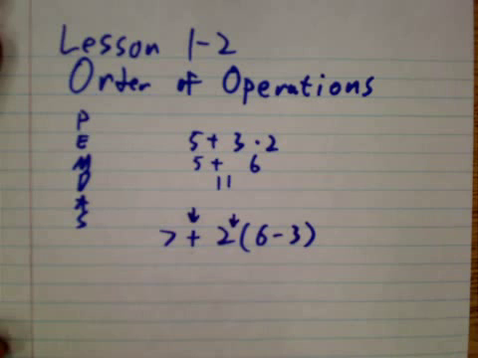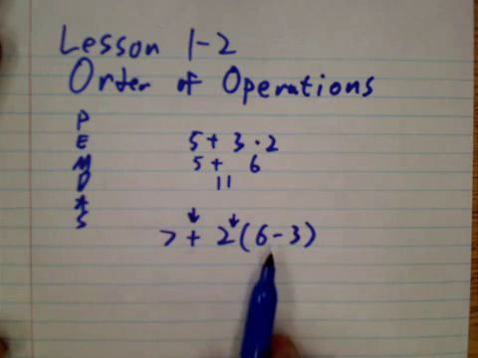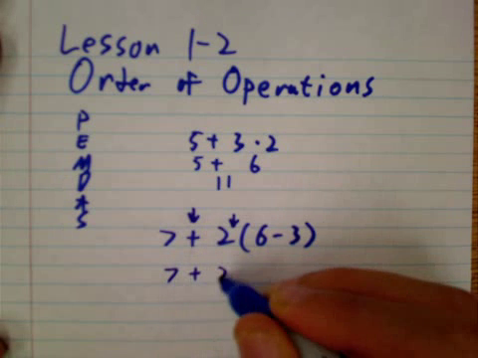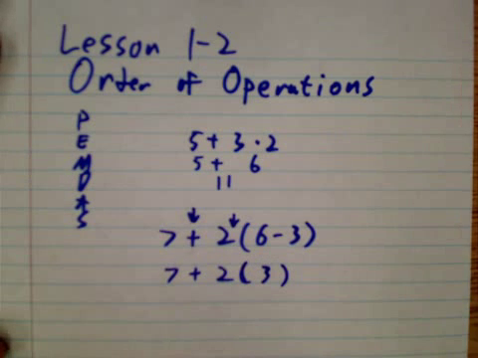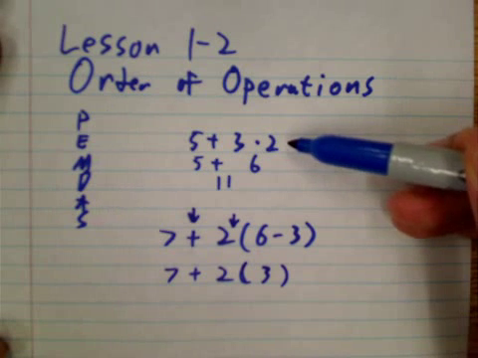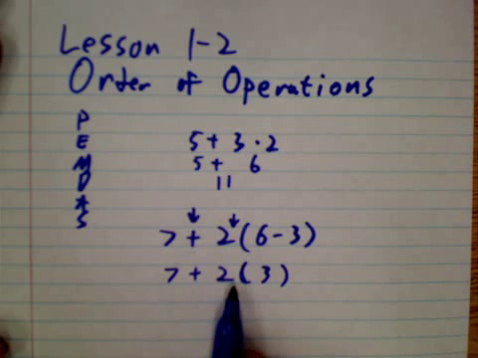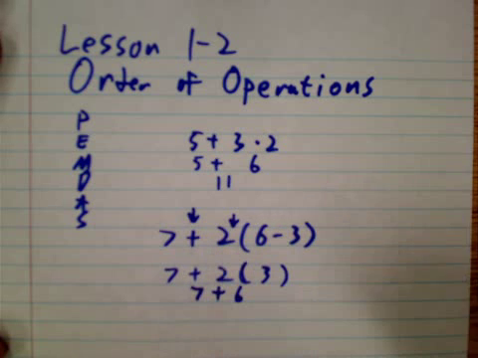So we're going to have to do this in a few steps. First, I'm going to do what's in parentheses. That's always the easiest part because, doesn't matter what's inside, you just have to do it first. So 6 minus 3 will give me 3. Okay, and now what I have here is just like this problem up here. You have addition and multiplication. What do I need to do first? I need to multiply. So let's put a 6 there. And then finally that'll give me 13.